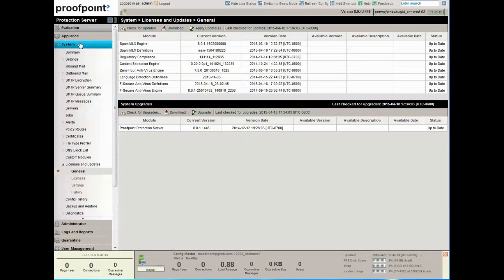We'll give it a few minutes. Now going back to System, going to License and Updates, selecting General. After waiting some time, you'll notice now the status shows up to date on the spam engine, the antivirus engine, and all of the modules. This may vary depending on how many modules you purchased, your bandwidth, and system performance.